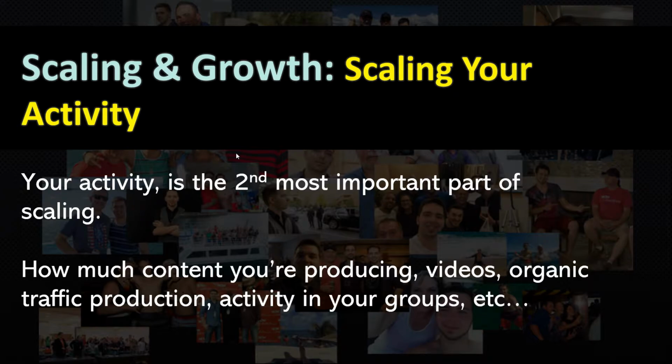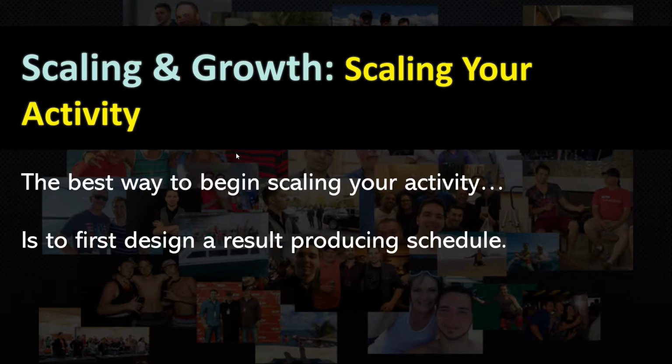And scaling those activities and shortening the duration of period of time that you're able to do them is going to help you scale your lead production, your customer production, and the results and growth of your business. The first and best way I've seen to scale your activity and to do it well is to design what is called a result producing schedule.